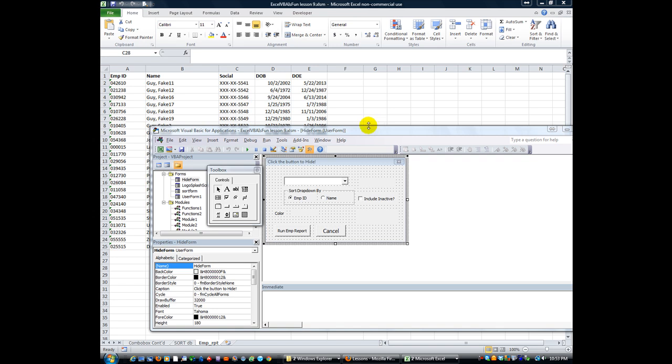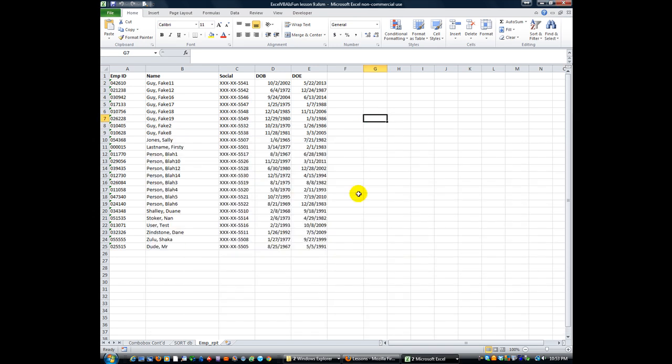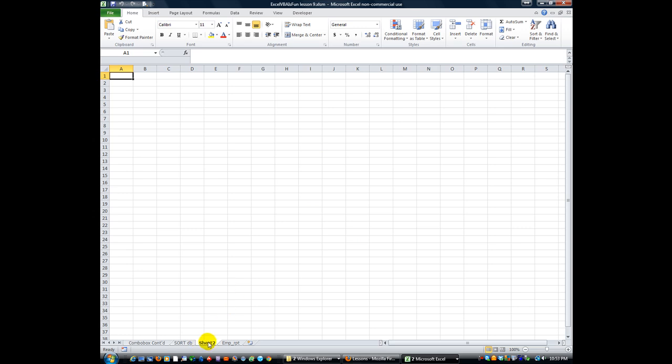Today we're going to continue on with our reporting series here. And in fact, we're going to create a home page, kind of a home base for us. I'm going to click on Insert Worksheet, which is Shift F11. And so we've got a new worksheet here. Let's rename it Home.